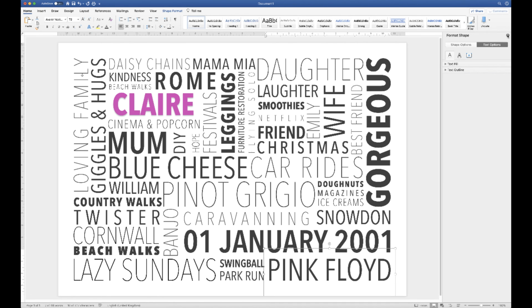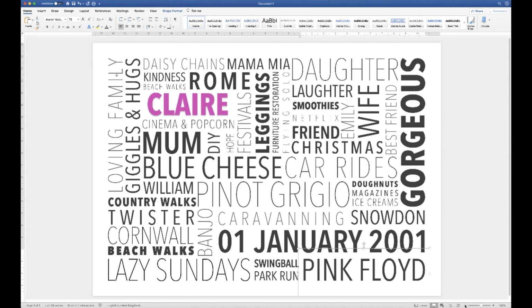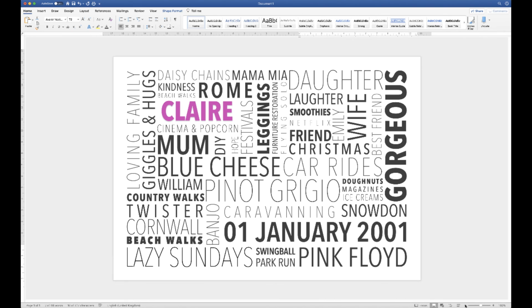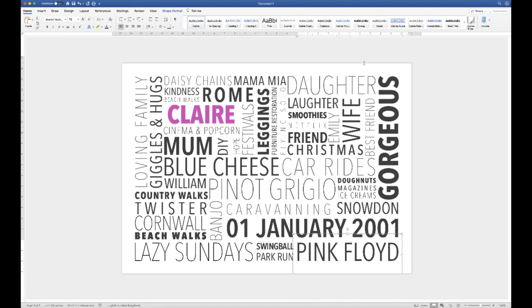So as you can see, once your project is finished, it does make quite a nice gift. You can go ahead now and just pop this through the printer and then you can frame it. So I hope that's helped you today. It's not an easy project to do. It does take a little bit of time, but the effect is really nice and I think it makes a really lovely gift for somebody.